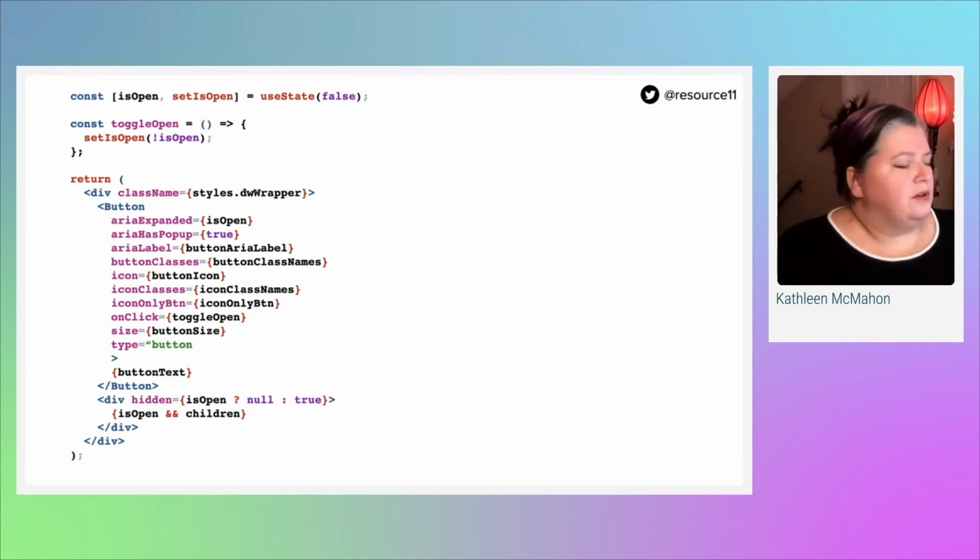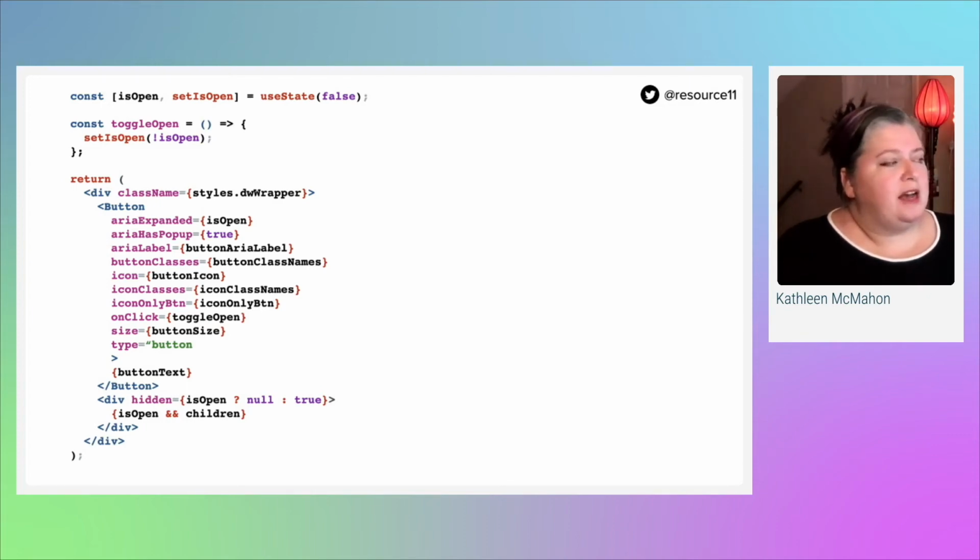We're also going to pass that isOpen state to our ARIA expanded prop because we need screen reader users to understand the state of the button. We have these two attributes here that we're going to add to our button component, ARIA expanded and ARIA has pop-up.